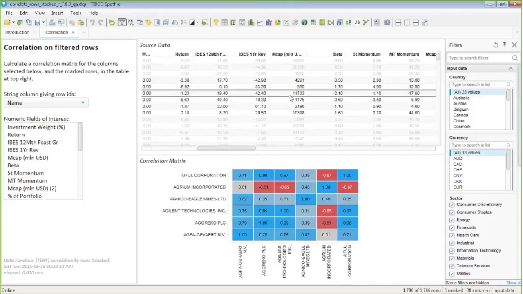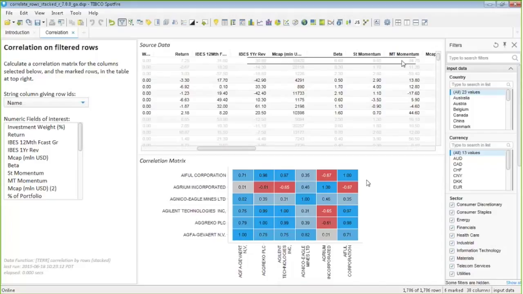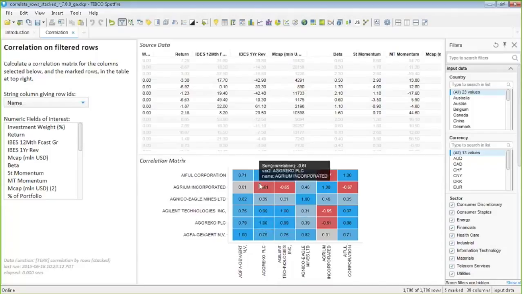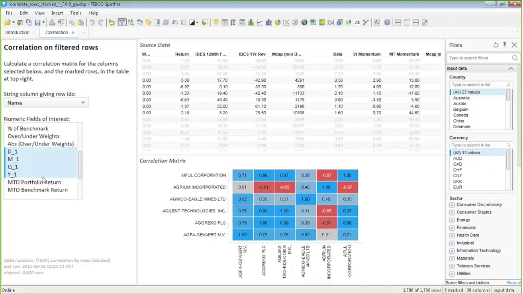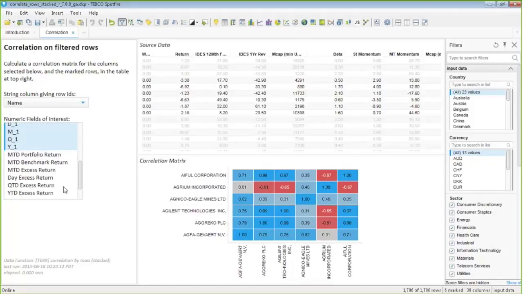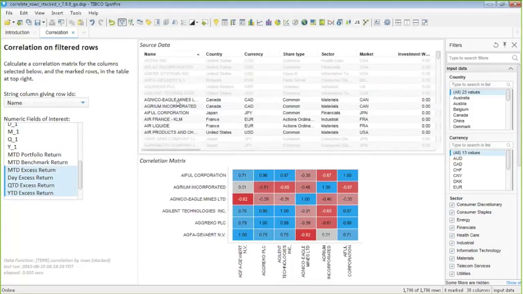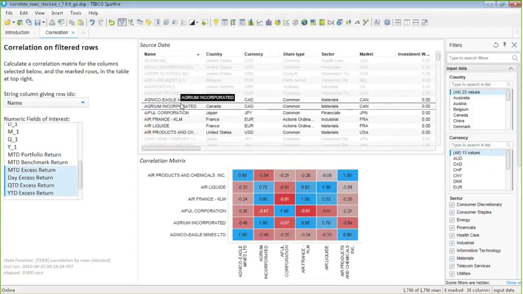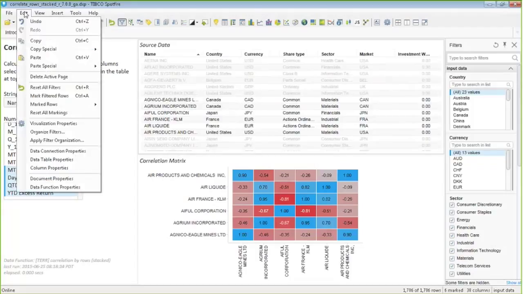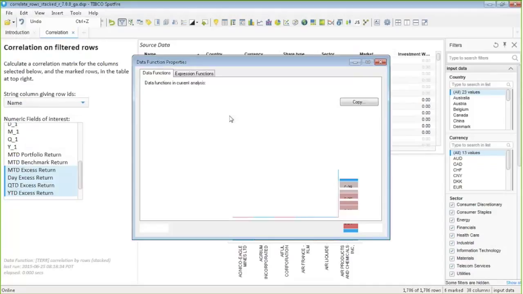It would be easy to choose two columns here and generate a correlation in Spotfire, but what if you want to use several columns and present a correlation matrix? Or, as in this case, what if you wanted to do row correlations in which you nominate a few columns that would form a kind of profile for each company in the list, and then perhaps you would want to take those 4-tuples in this case and use them to correlate rows that are selected in the table. Well, that's another point in which you go beyond what's reasonable to do with the expression language and you move into the scripting world. Let's take a look at this example.